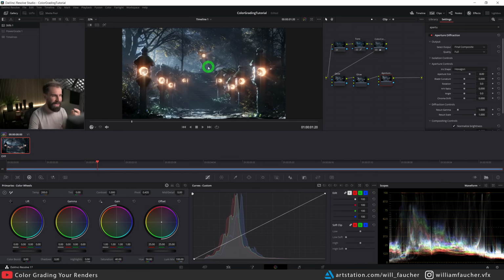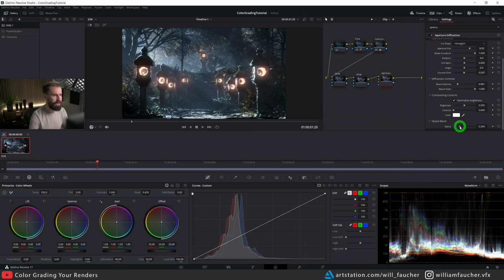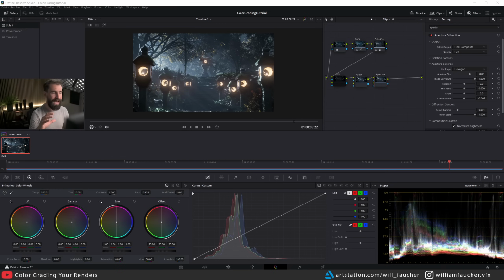So obviously I don't want that kind of glow here, but I can adjust it like that, tweak it a little bit like that. Opacity, tone it down a little bit. And if I toggle this on and off, you'll see it does add a bit of a nice warmish vibe to it. In some cases, I actually prefer the way that aperture diffraction looks as opposed to glow, but the choice is yours. Next up, I like adding a little bit of a vignetting effect to my shot.